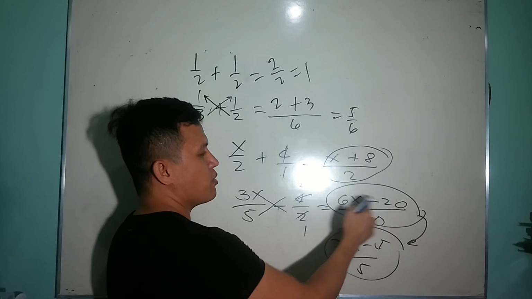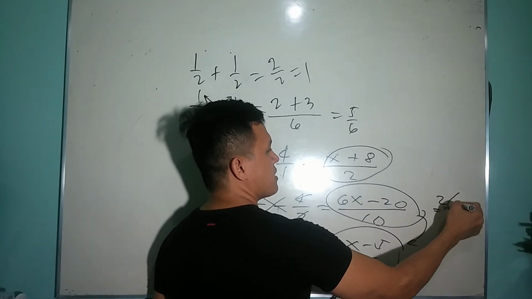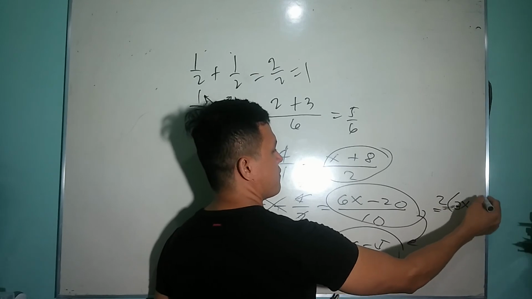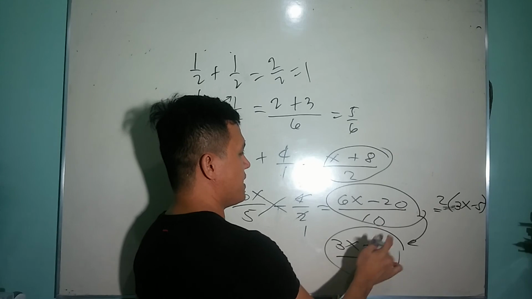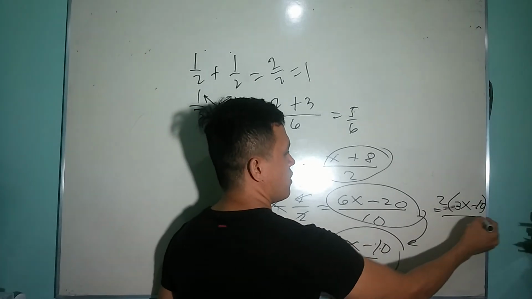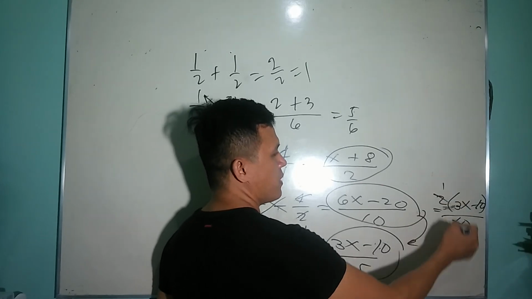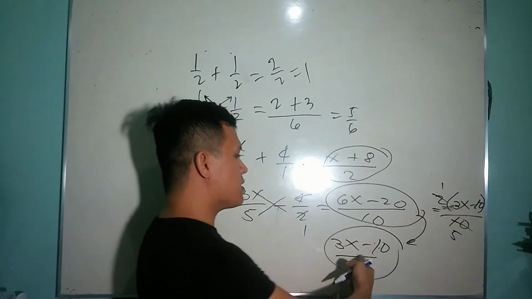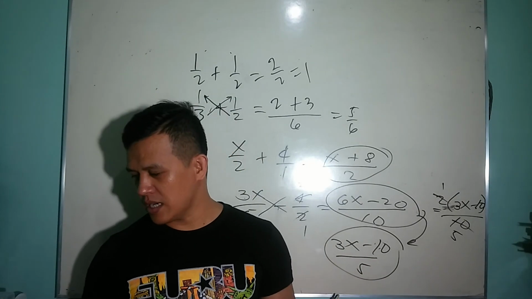By factoring 2, which is common here, we have 2 times 3x minus 5. Minus 10, I'm sorry. 5 times 2, this is 10, sorry. So this is minus 10 over 10. Cancel 2 and 10, so by 2, we have 1, and this is 5. The same answer, 3x minus 10 over 5. The same answer. Okay?